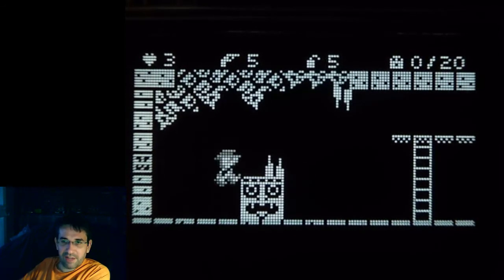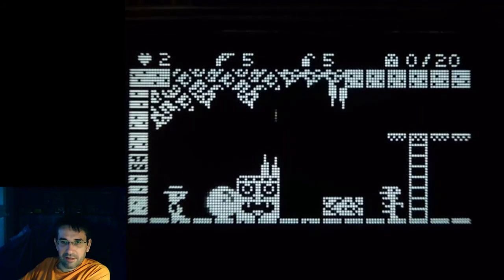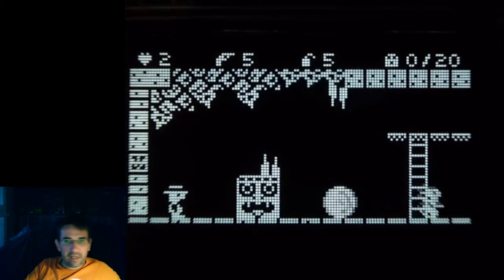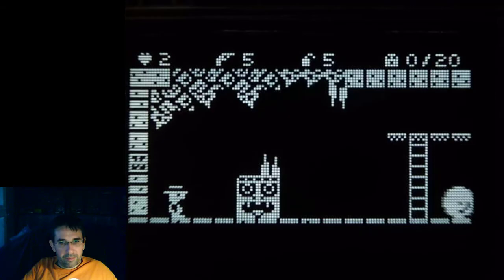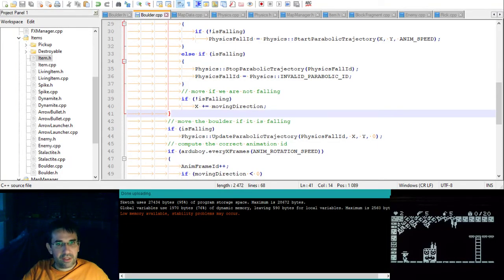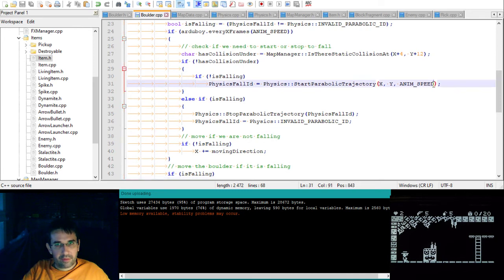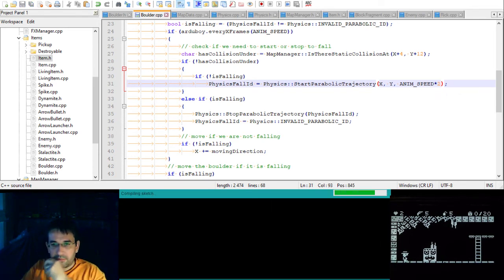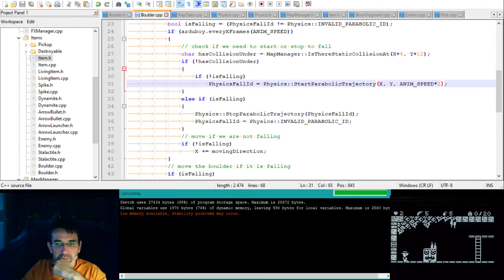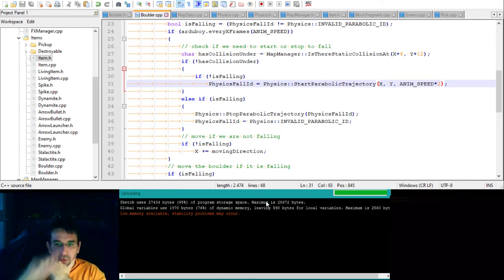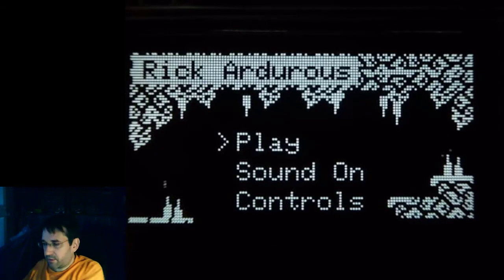The boulder looks heavier like this. And if I increase the velocity x, we should not see the stairs, I think, even if I increase the velocity x.